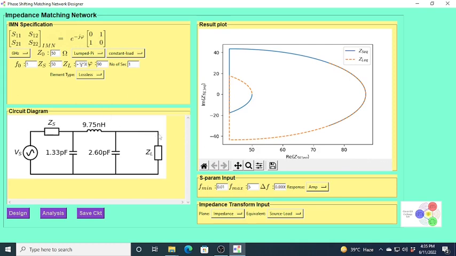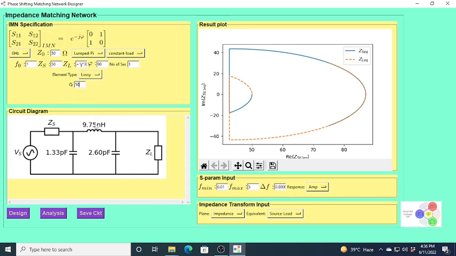Okay. This is done, and then I will show you the lossy case. Okay. So, if I want to design an impedance matching network where these elements are lossy, what will happen? Okay. So, let us say they are lossy. These losses are represented by the Q factor. A typical Q factor for a good design is 200, or let us say for a little bit bad design, 50. Okay. So, I can redesign it. So, please note, if I include this Q factor, what will happen?